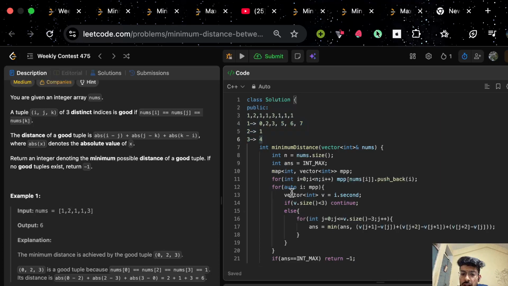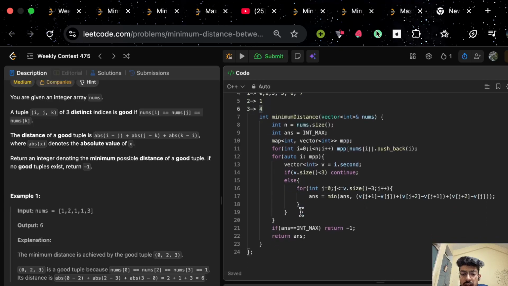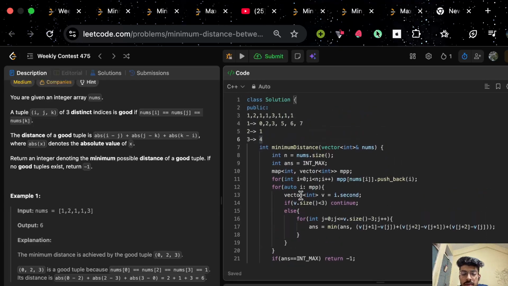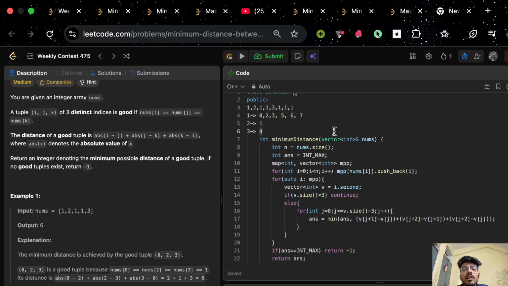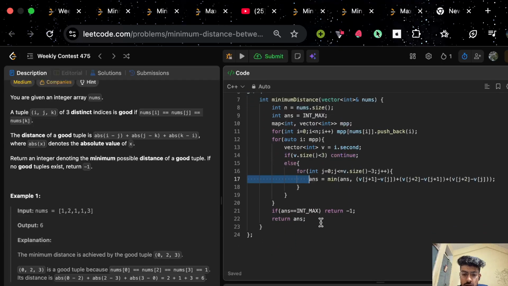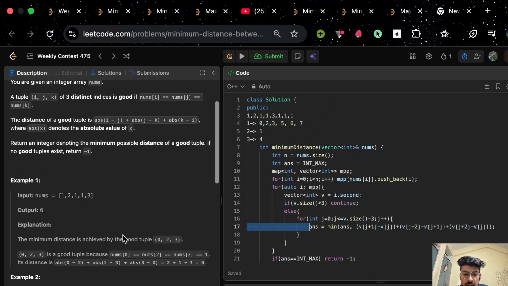So this will not affect my time complexity. So the overall time complexity will be O of n log n, and the overall space complexity will be approximately O of n. So this is the solution for the second problem.